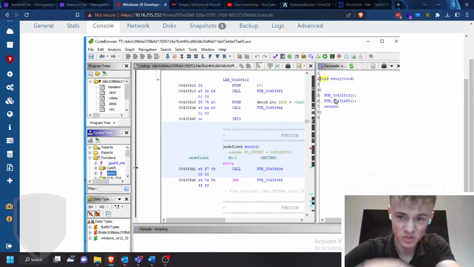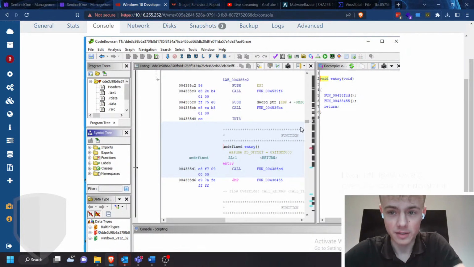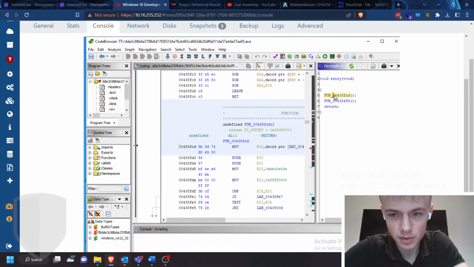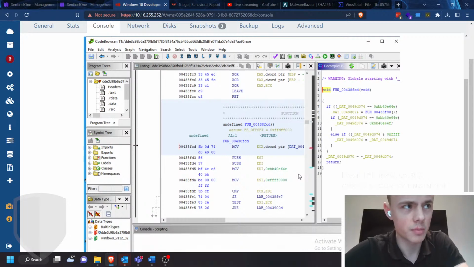Then it wants to call, I'm still analyzing it at the moment. Calls two functions. I'm not too sure how I'll identify whether this is asynchronous or not, but it probably doesn't matter. Let's go into this function, see what happens. And what we're trying to see is certain artifacts, to see whether it's querying CPU ID or current device information.